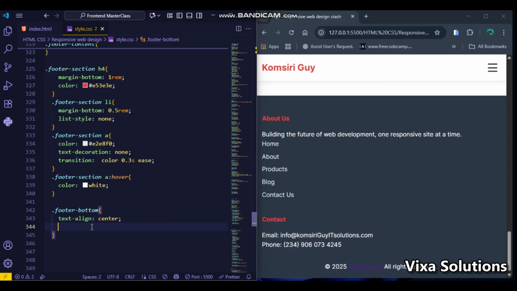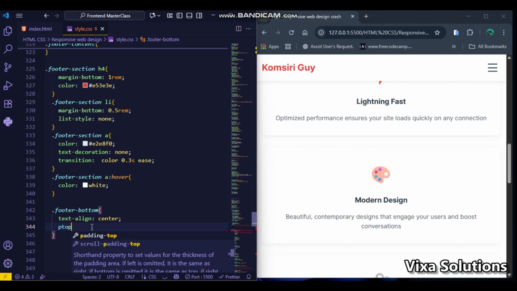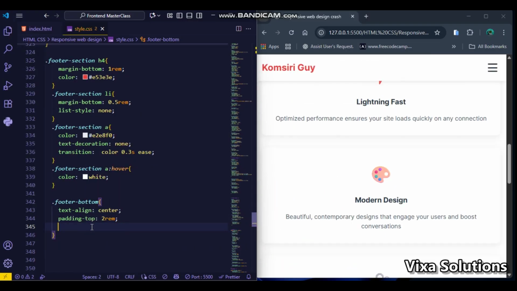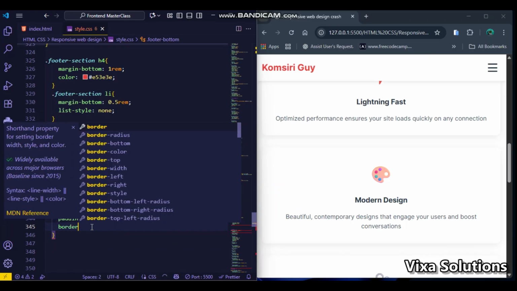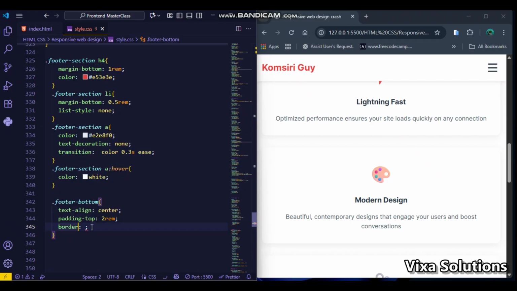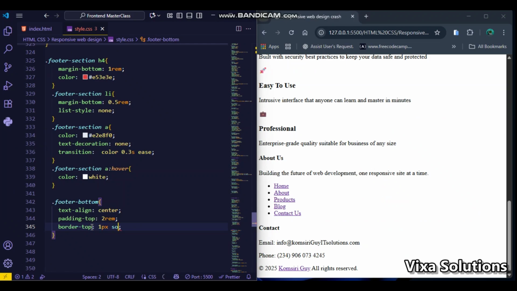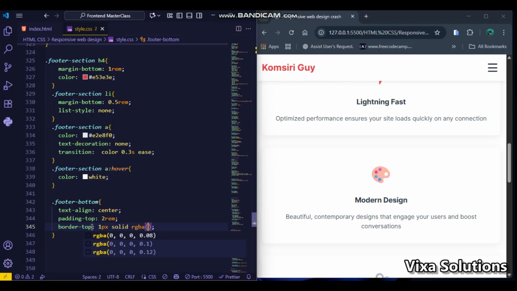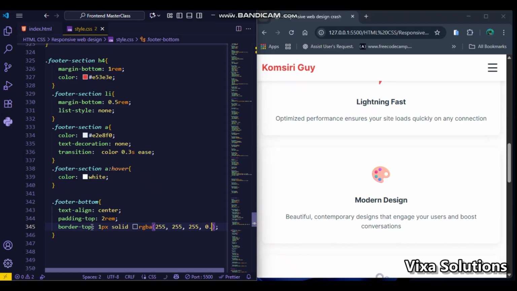Text align center, padding top of 2rem, and also let me add a border top of 1 pixel solid rgba 255 255 255 0.1.